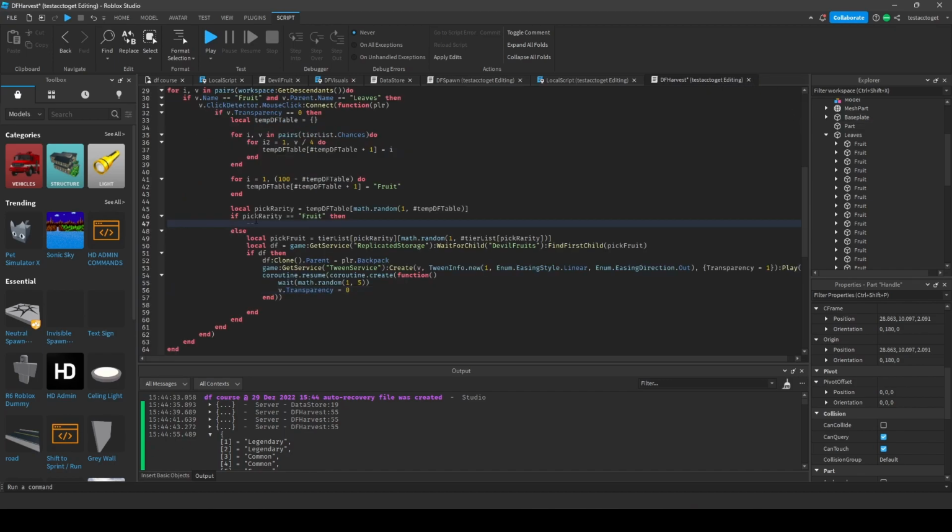There we go. And now, game:GetService ReplicatedStorage:WaitForChild fruit, clone, parent plr.Backpack. Come on, backpack. Are you done? Yeah. Okay.